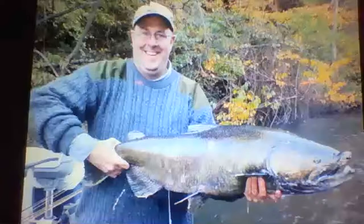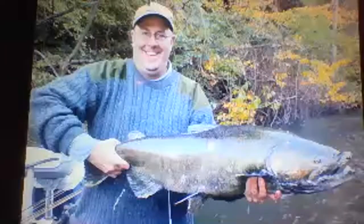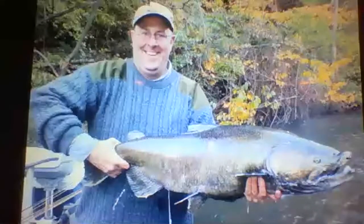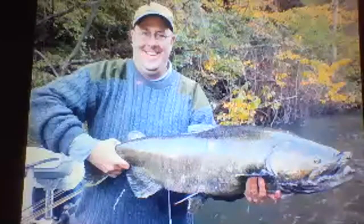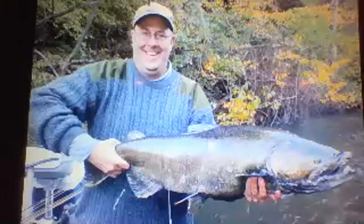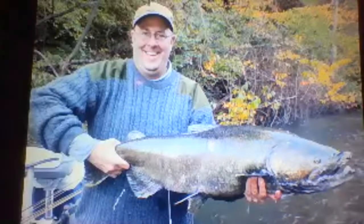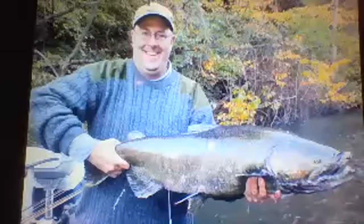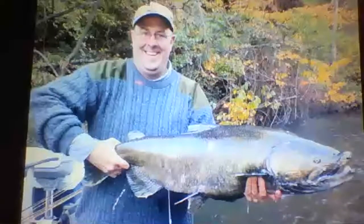It was still running. So I jumped on top of the log jam, trying to feed the line underneath the logs, and I can't get it underneath. This is one of my favorite fish ever. So I told Court, when I grab the line, you are going to pull line off your reel as fast as you can. We're going to get it into the backing. And Court at this point is looking at me like I'm crazy. I pull it up. I grab it. And I'm stripping line. Court's stripping line off his reel. I'm pulling line underneath the log jam until it's still on upstream. I bite the backing off. I pull the backing up over the log jam and tie it back onto the fly line. And we land the fish.